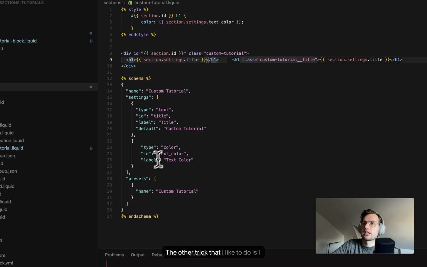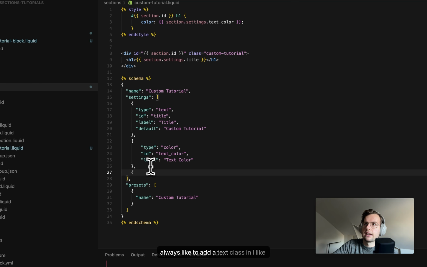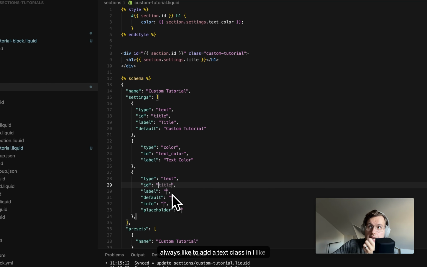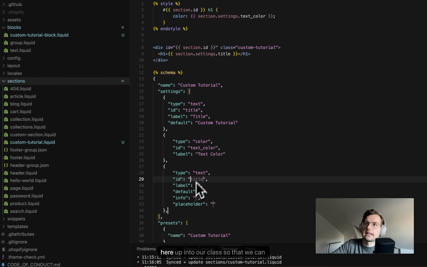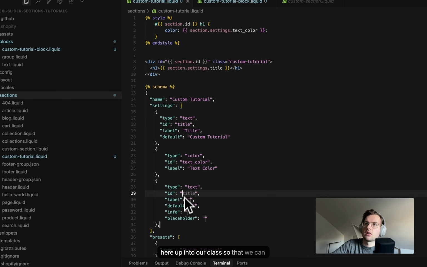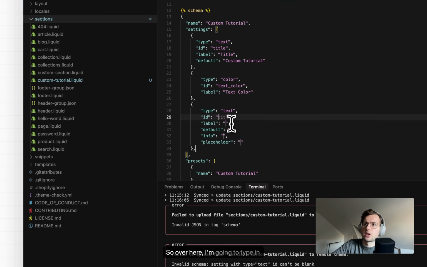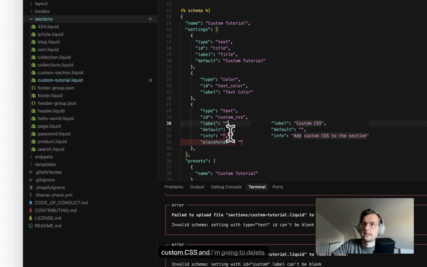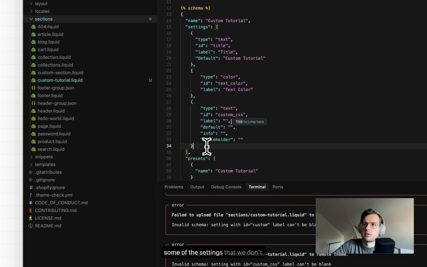The other trick that I like to do is I always like to add a text class in here. And what I like to do is add in this text setting over here up into our class so that we can add in our own class for styling sections. So over here, I'm going to type in custom CSS, and I'm going to delete some of the settings that we don't need.